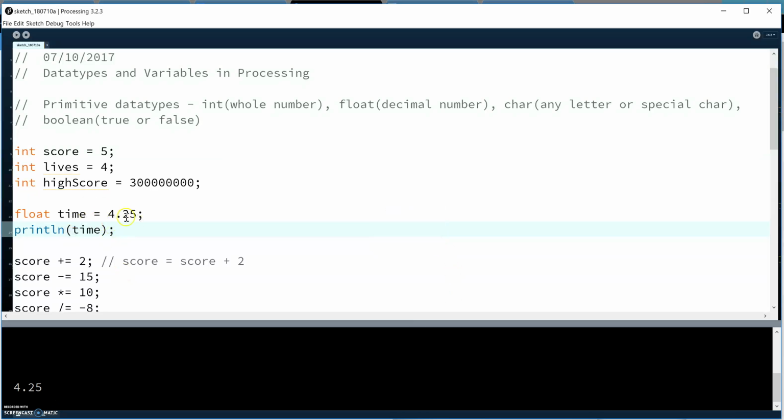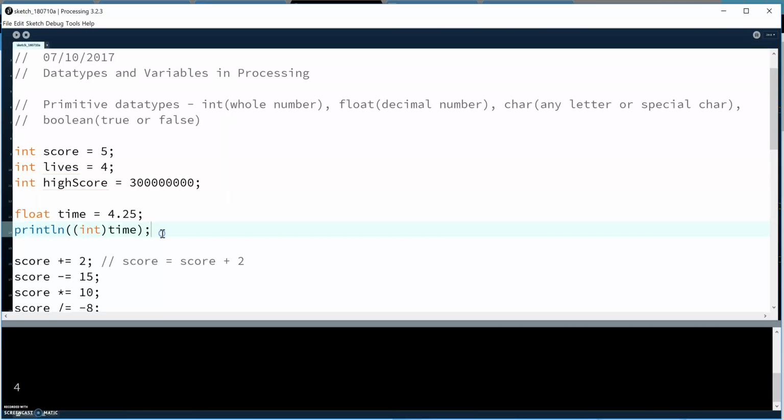Let's say you want to make it an integer instead of a float. So you put int in parentheses before the name of that variable, and it's going to turn that variable into an integer value. Just the number 4 gets printed out down there.